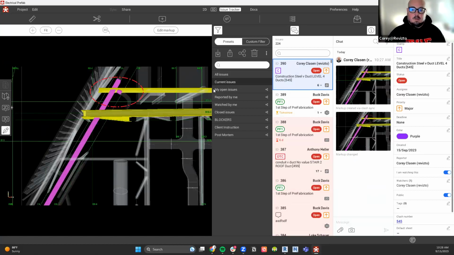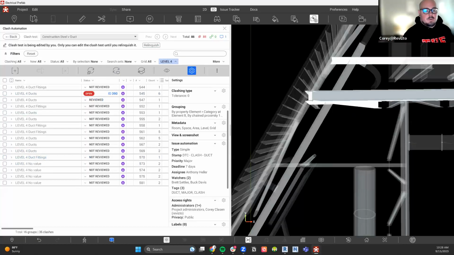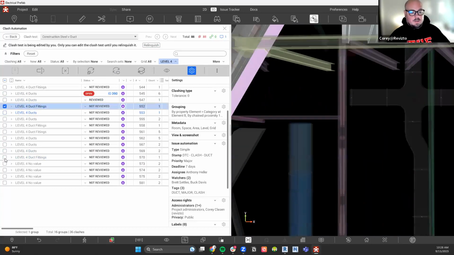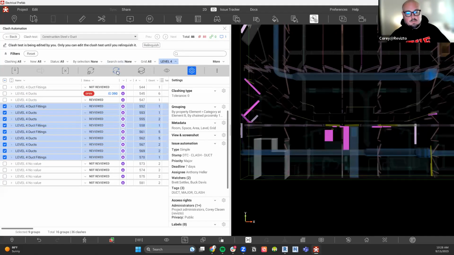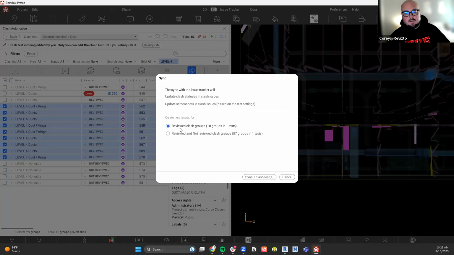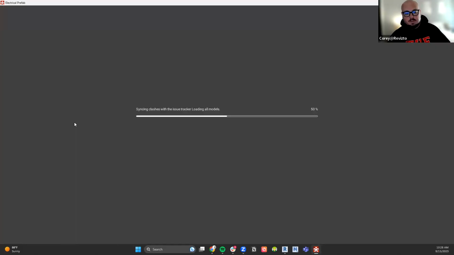But as far as doing it in bulk, let's just say all of these right here need to go to the issue tracker. I can go to the sync button, and then choose whether I want to send only the reviewed clashes or all of them. There's an option here. I'm just going to do this one, because those are the ones I've looked at.